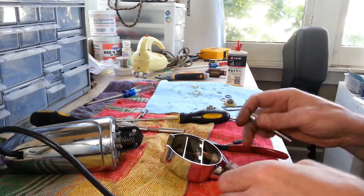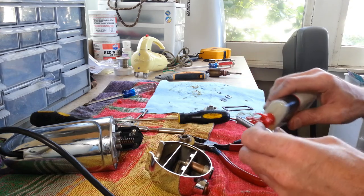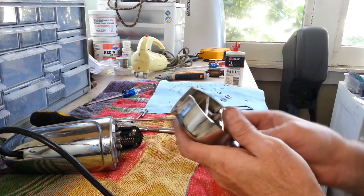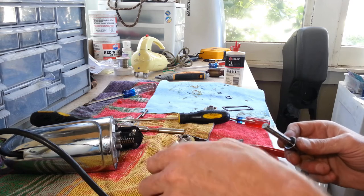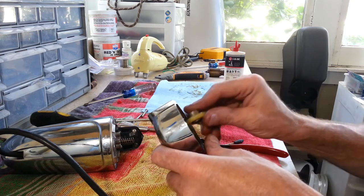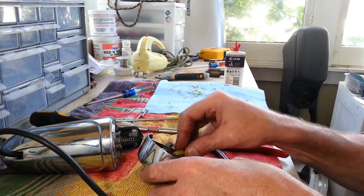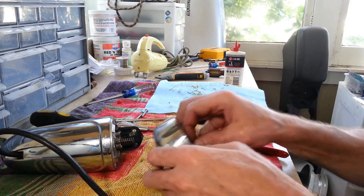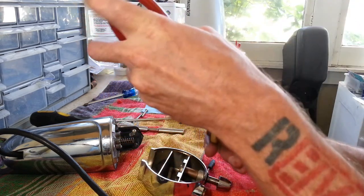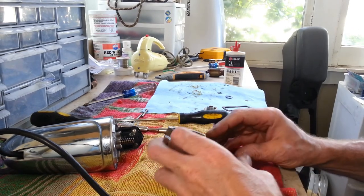Alright, we got our shafts cleaned up. We got our gears cleaned up, our gearbox all cleaned up. Now it's just a matter of putting it all together. Get some oil on here. Put our washer on. Can't get my fingers down in there. Alright. Get the towel out of there.